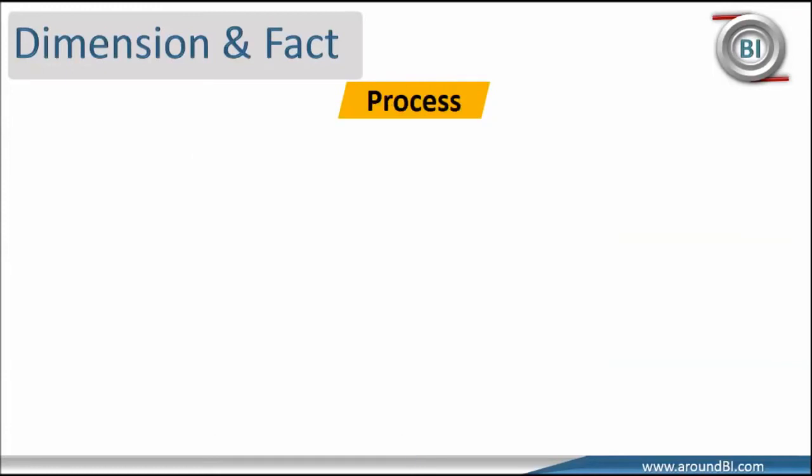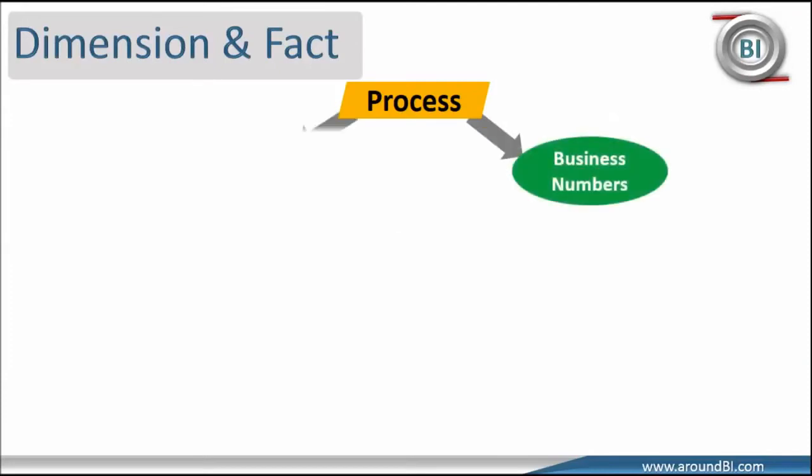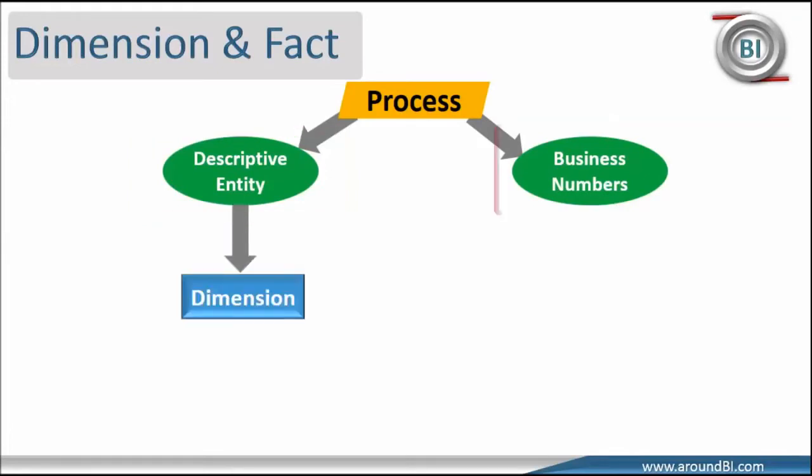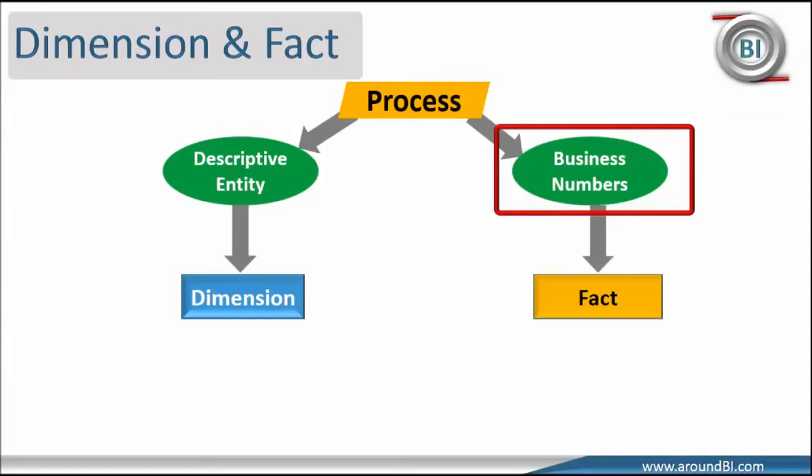What I want to convey here is that every business process contains two types of data. One that provide quantitative information about business process and other that describes these quantitative numbers. Data that is level based and descriptive and that explains business numbers are typically termed as dimensions, and entities that are numeric in nature are mostly facts. In majority this definition is true, but there may be cases when we are defining number values as dimension. We will talk on those exception cases later. Let's go in more details now.